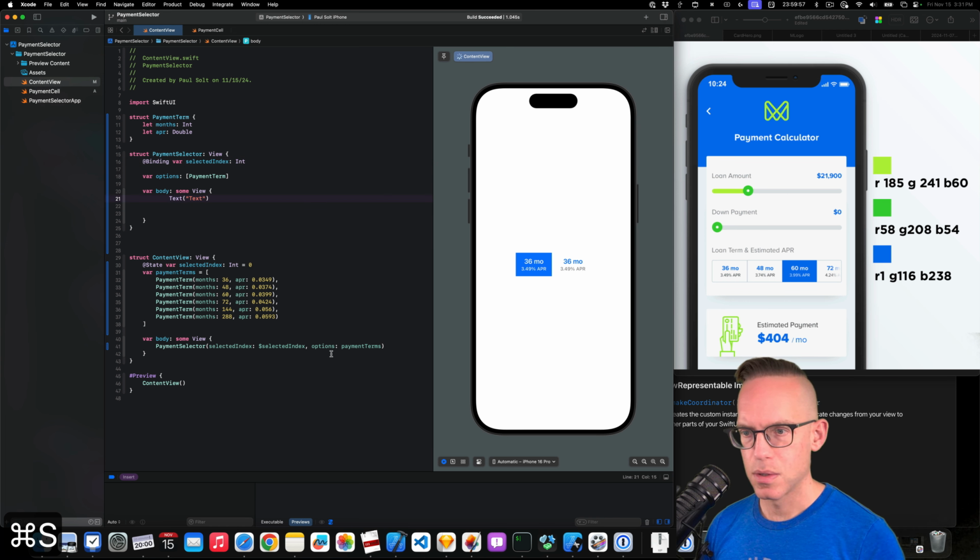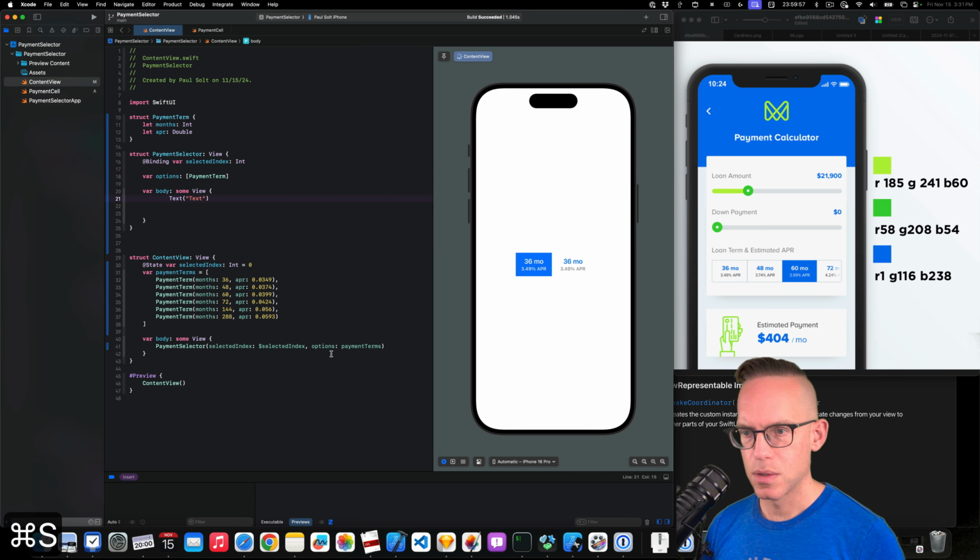So how can we do that? Well, let's use a LazyHStack. And do we need to do any kind of alignment or spacing? We're going to do a spacing of 0. I don't know what it just did there, but that's not what we want. Let's try this again. LazyHStack. I want this one. I want the spacing 0. I'll just write it myself. It's faster than the autocomplete.